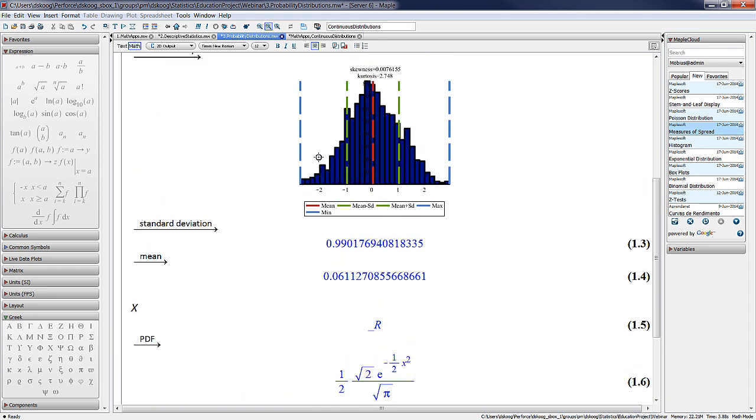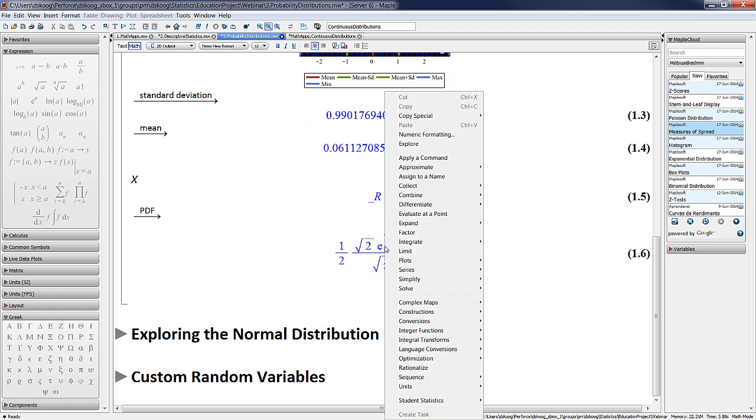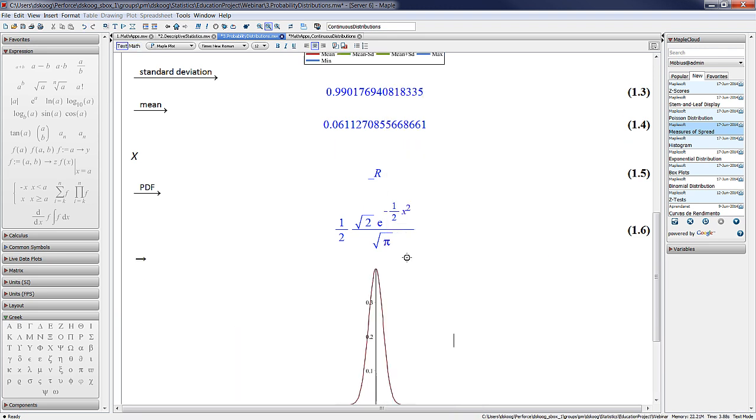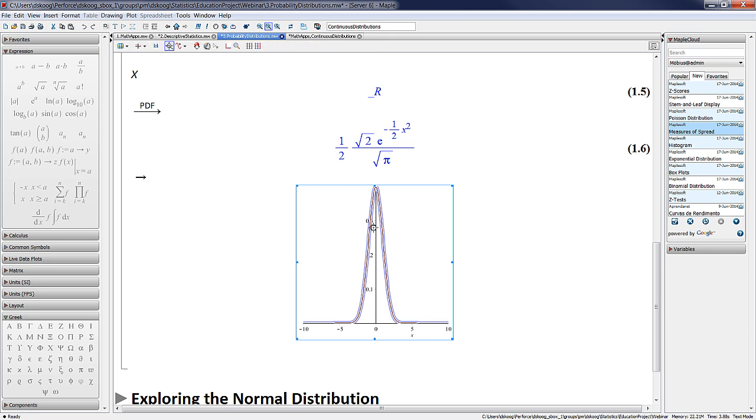Now previously, when I did the data summary, we can kind of see that it has this almost bell curve-esque shape of the normal distribution in our sample. But let's see what the true shape of our distribution is by just returning a plot. So I'll just right-click on this expression and generate a 2D plot for our normal distribution. So here we can see now we have the plot of the normal distribution.